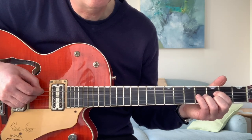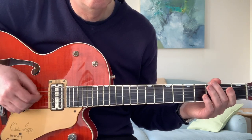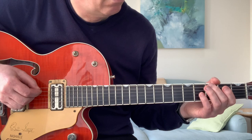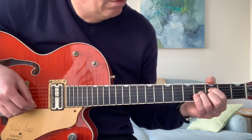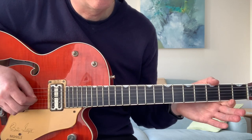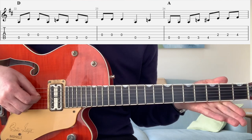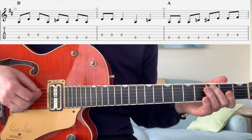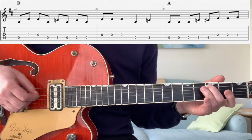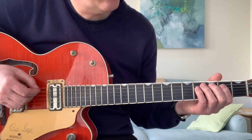So do the whole thing from the start. Then two opens on the D. Three open on the A. Three strikes of the D. Open on the A, three on the A. Do the whole thing we've done so far.